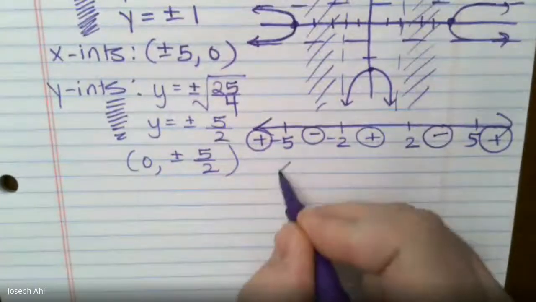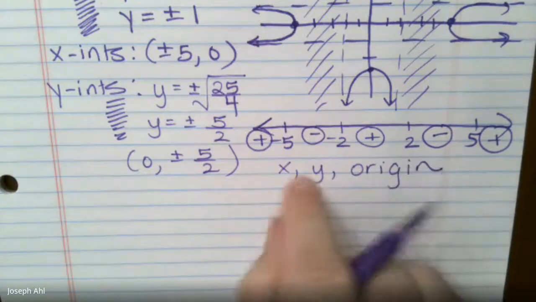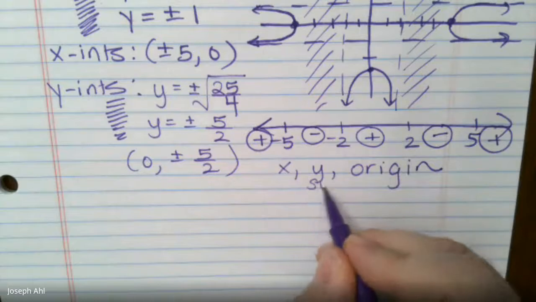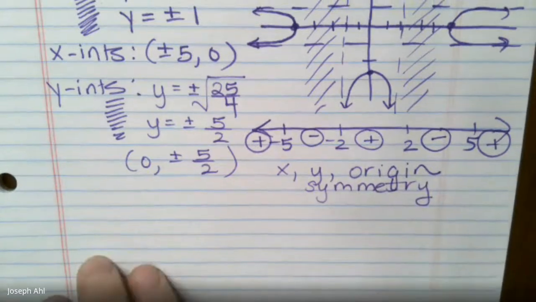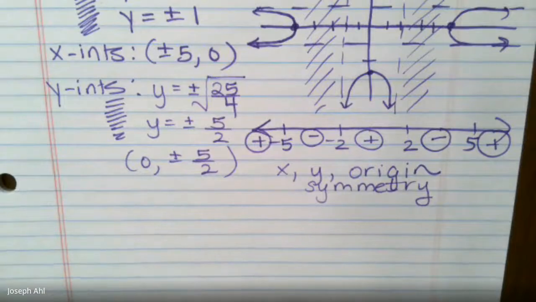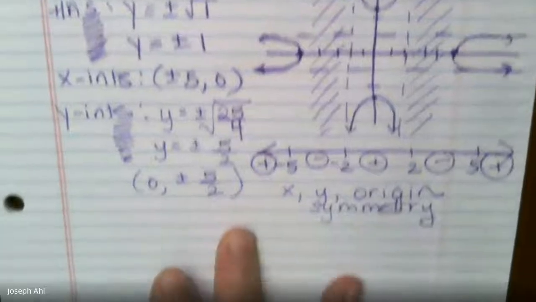So I know they're kind of crazy looking and that there's a lot going on in our sketch, but I think they're kind of cool looking graphs, and I think students do tend to like them because of the fact that we have x, y, and origin symmetry for this example. Okay. When we get together for practice in class, of course, we'll do something else just like this to make sure that we're on the right track.